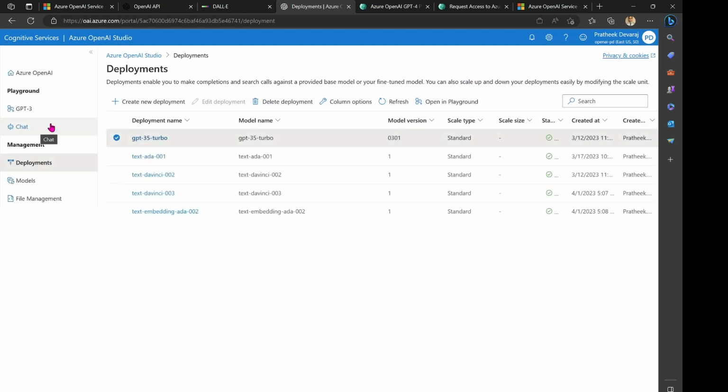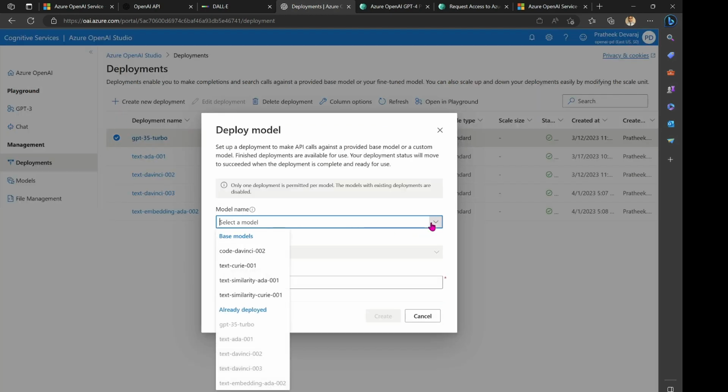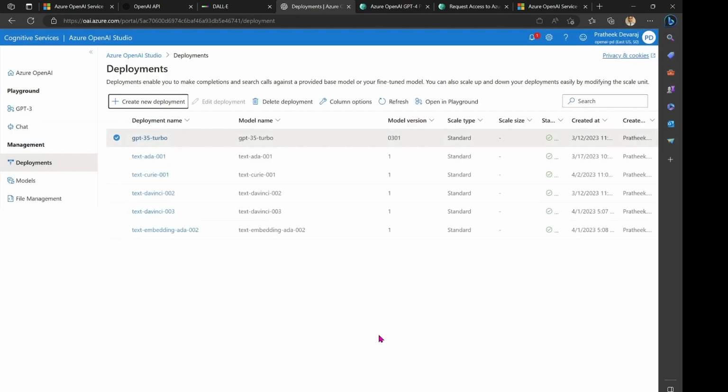And deploying a model, one of the different four families of models, is very straightforward. You would begin by selecting the type of base model that you want to work with. For example, let's say I want to test out the text similarity or text query model. I personally like to use the same name for the deployment, but you can have any name that you wish. I'm just going to call it text-davinci-001. And it's as simple as that. And that will deploy the model.